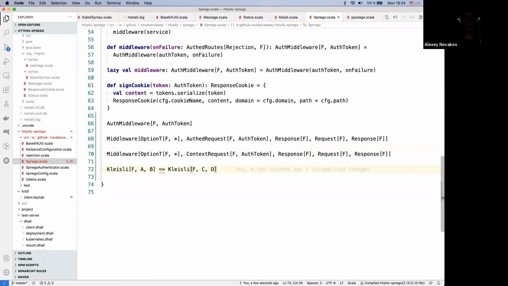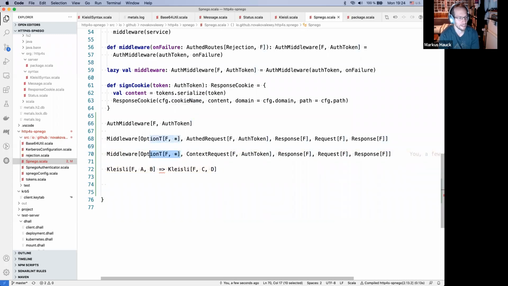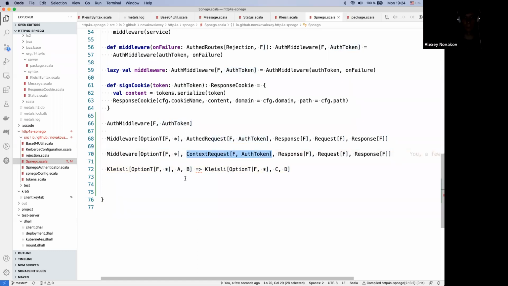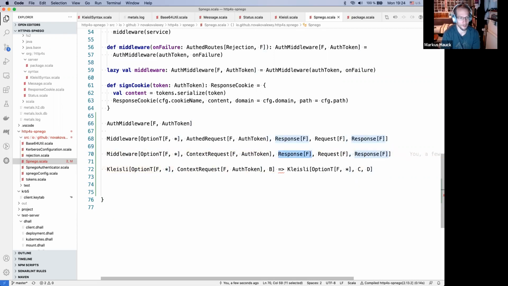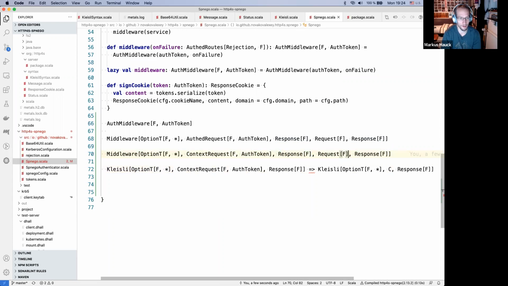Yeah, now you have to replace the F with Option T, F star, and the A with context request F auth token. Then we have response and request. So the response will be D as well, right? And C is request.